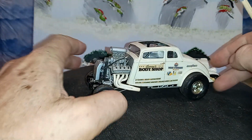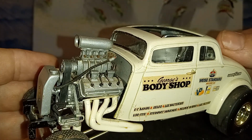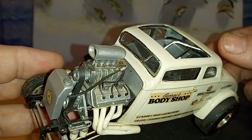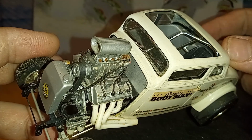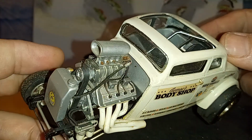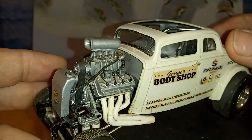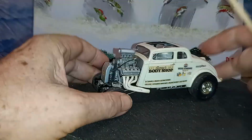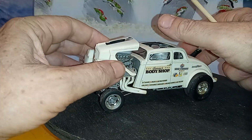That motor is awesome, man. I'm bragging on this. I did a good job on that bad boy. All them little steel lines. You notice the little nuts, little red nuts going into the injector with those little steel wires. I'm telling you what, man, that took some time to bend all those things where they fit. Anyway, this is my cool 33 Willys.